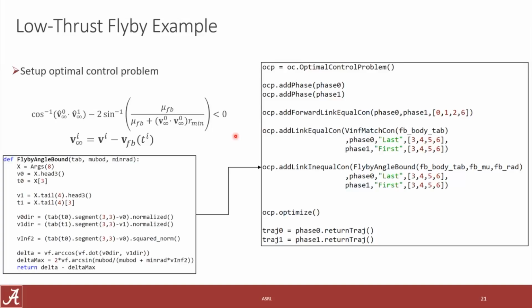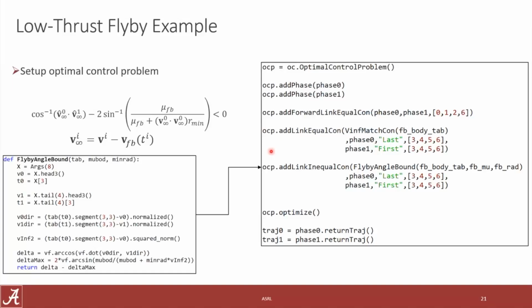They are discontinuous in velocity, but we've added equality constraints so that the v infinity vectors, the relative velocity vectors of the flyby planet, at the position where they're doing the flyby, are constrained to be equal to each other. And we are adding an inequality constraint to make sure that the turn angle this flyby is producing is realistic to the physics of the body we're doing the flyby of. And we've set our constraints on the norm of the controls and added 2 objective functions, the control integration from phase 1 and the control integration of phase 2.